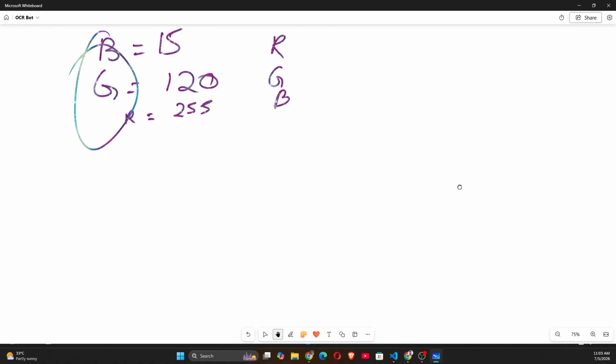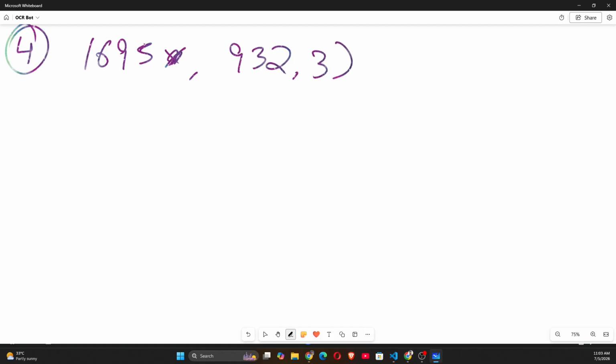Fourth, we are looking at image dot size, which is a big number. Many students memorize this. I want you to derive it. Your shape is 1695 comma 932 comma 3. Just simply multiply.